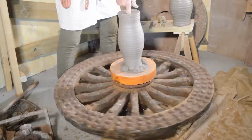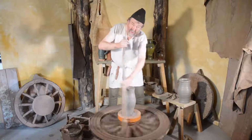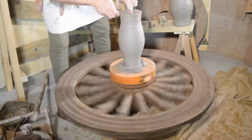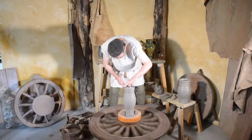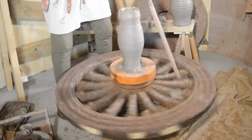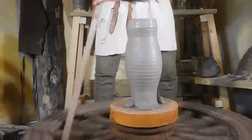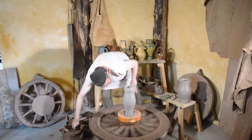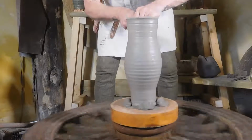I'm just going to make a hole in it. Look at that. I'm going to speed this up a little bit. And I don't want it going too fast this time. If it's going too fast, it might well fly off the wheel, and I don't want that happening. So a bit of water. And now what I start to do is to thin it down up this end. Getting it nice and centred. That means as it's going round and round the middle of the wheel nice and evenly, I'm not going to have it wobbling about. But as I say, medieval potters often didn't worry too much about that. There, it's coming up now. And it makes a much taller, much lighter pot.